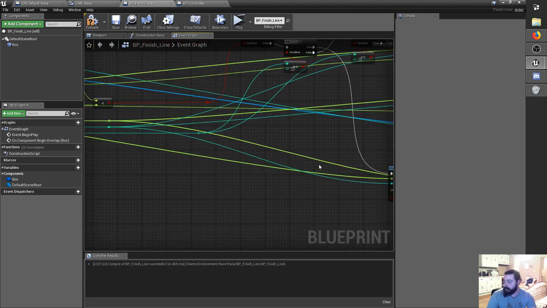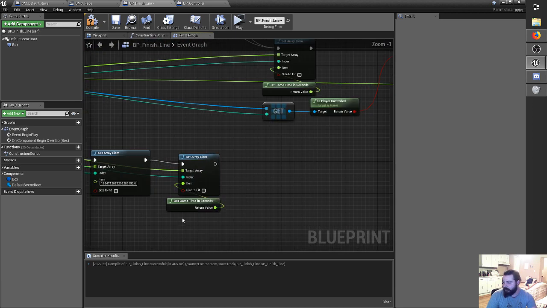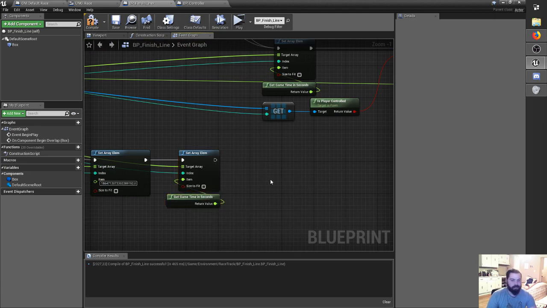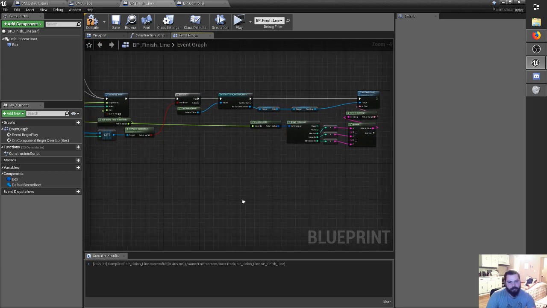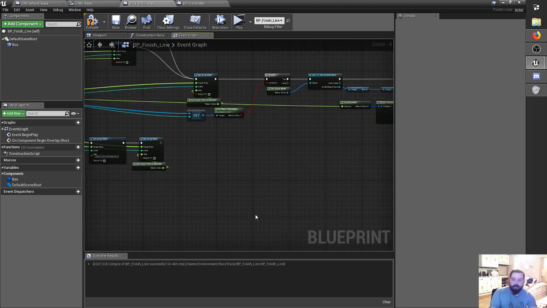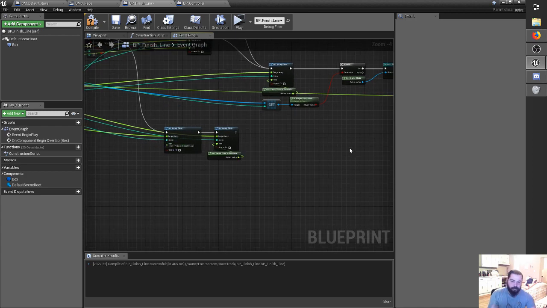The index should be the same as all the others right here. And, okay. So we're still going to set the lap start time, but we won't display anything on the screen for the first time you cross the line. But that will ensure that the second time you cross the line, it actually works. Okay.